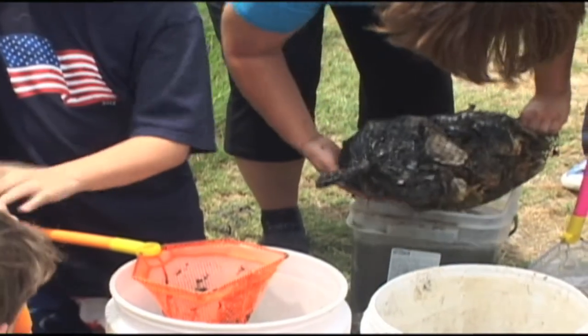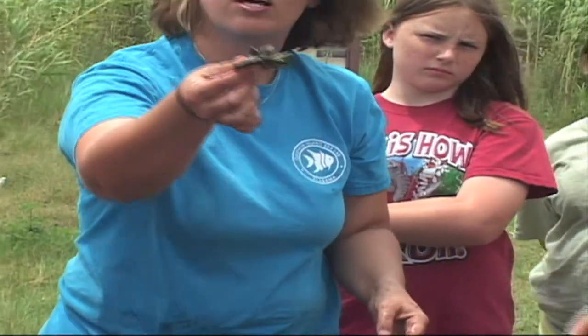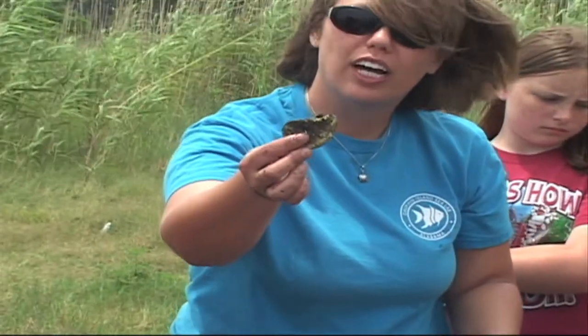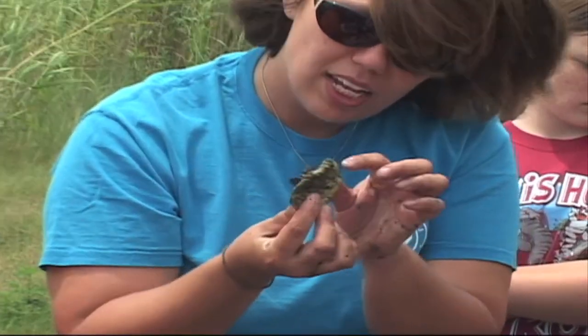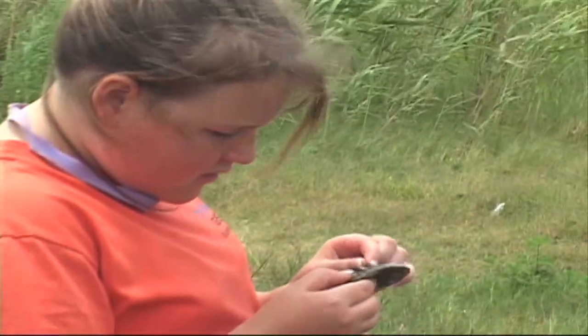They went to a coastal wetland and a salt marsh. They got good and muddy and had a good time doing that, but they learned about the salt marsh habitat and the importance of marshes in our area. They learned about some of the animals that live there. They seined and caught critters with little nets. Although we have a small group with us today, overall about 120 kids have done this this year.